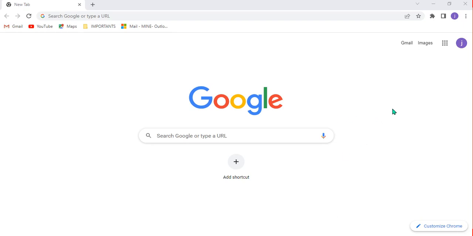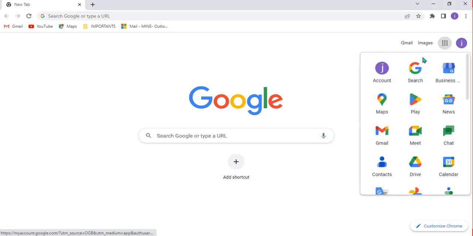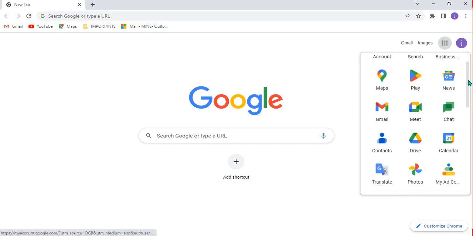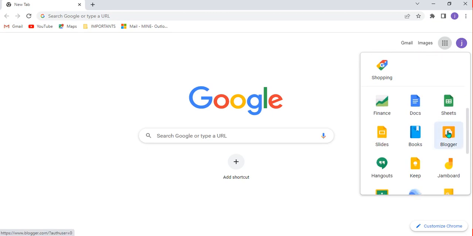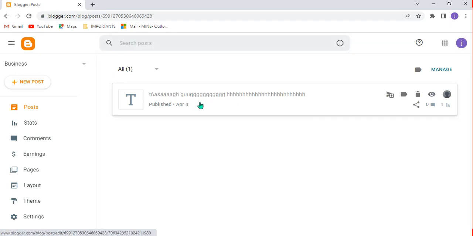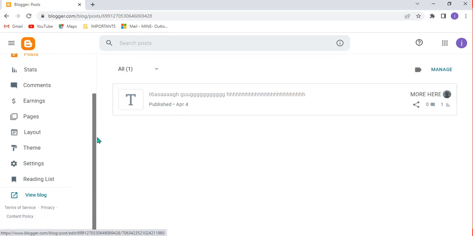As you remember, when you log into your Blogger, to get to your blog posts you need to come to the menu dots, which are also three lines, at the top right of your browser. Maybe you are using Chrome or any other browser. Then you scroll down and search for Blogger. After getting to Blogger, you see this is the last post we were doing last time. As you see, we can come here and scroll down.